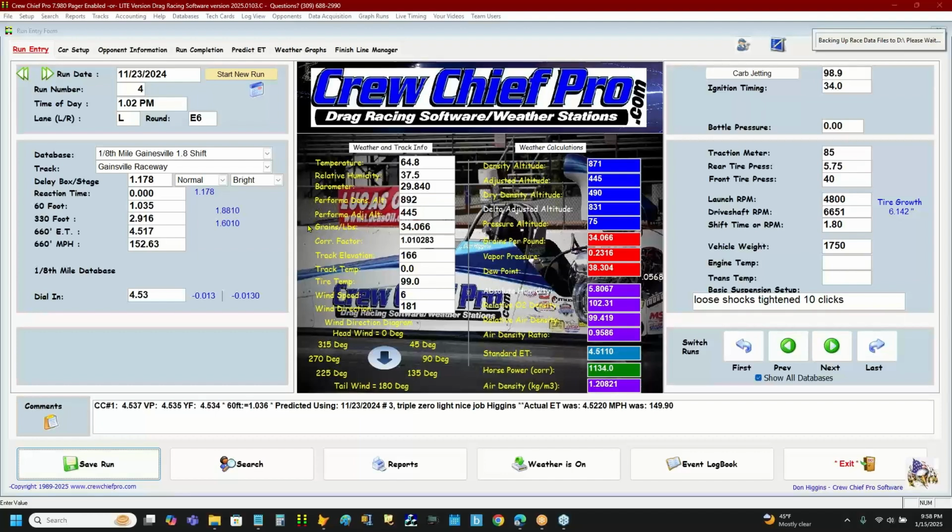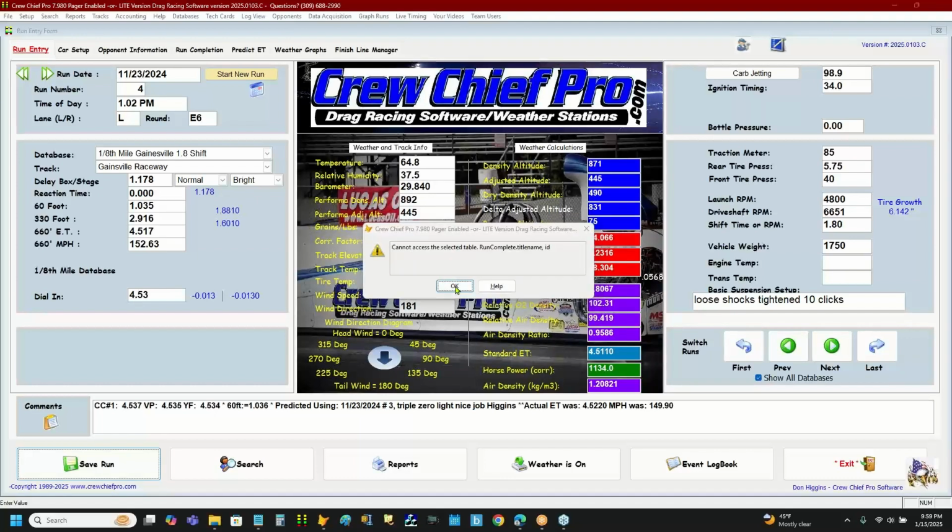Are you on gas or alcohol, Jamie? C12 and X16. Yeah, the C12 is probably a little more sensitive than the X, but I've tinkered with X16.